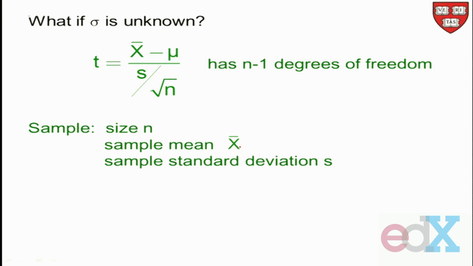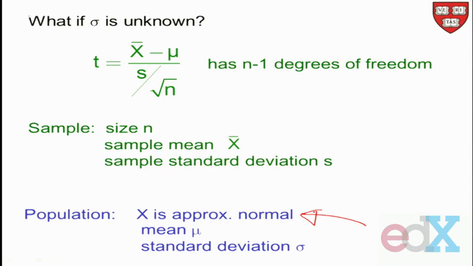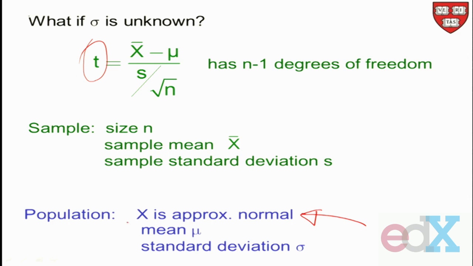One further complication is if we want to know the distribution of this thing, what is the sampling distribution of t? We need to make one extra assumption: that the parent population is approximately normal. So that's the extra assumption. Then I can tell you what the distribution of this t is from sample to sample to sample. So we can set up our confidence intervals and so on. We can make all the inference we want to make, but we need this extra assumption.